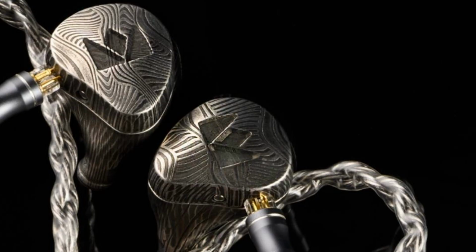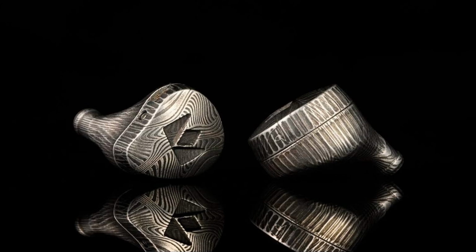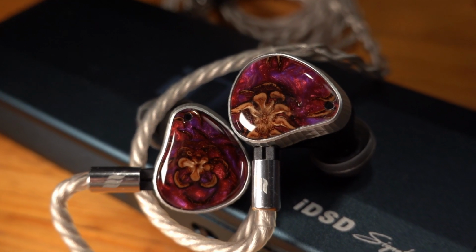First of all, these are cut out of Damascus steel, which is the best steel in the world. It's very costly. The hardware, the shell, all of it, Damascus. Inside, you've got 10 drivers: 2 dynamic bass drivers, 4 balanced armatures, and wait for it, 4 electrostatic drivers. Now, they do share some of the DNA of the Sultan, but I think what this driver count says is expect unparalleled detail and unbelievable bass, because the bass on the Sultan was crazy good, and they just doubled the drivers down low. So you're getting serious drivers inside this thing.